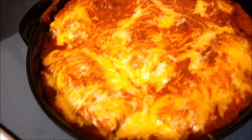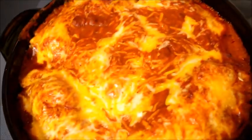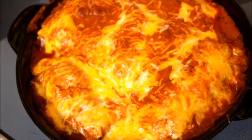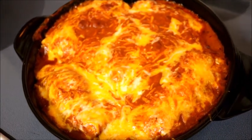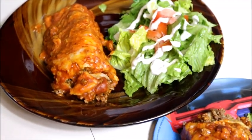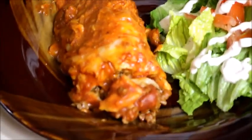This is the final product and I just pulled it out of the oven. Look at it, it looks so delicious, so yummy. It's very basic and plain, but it's very flavorful. Trust and believe me, it's so good. I'm gonna plate it up and show you what it looks like, and we're gonna get into our dinner. This is our final inexpensive cheap meal that is so delicious and worth your time.